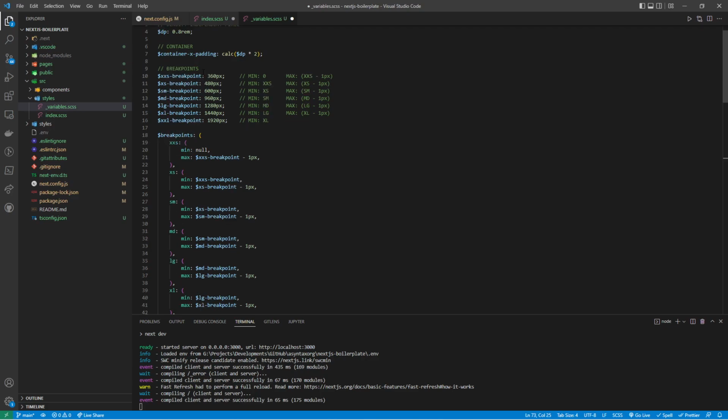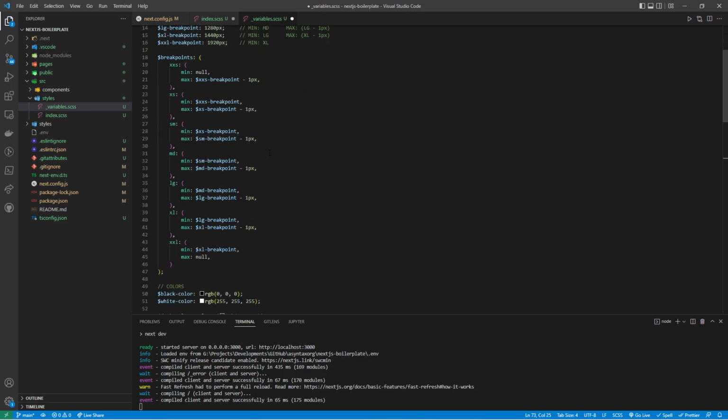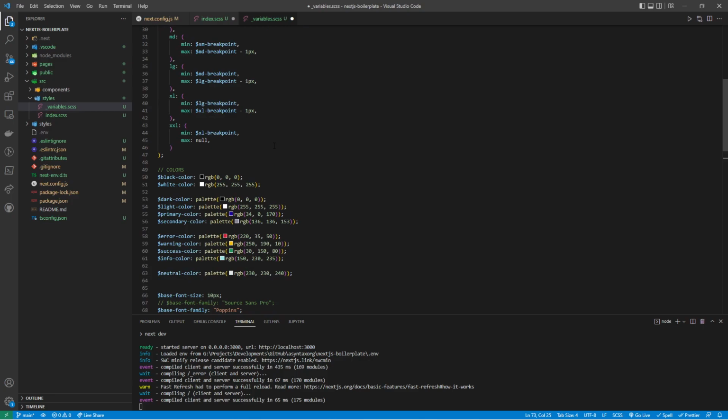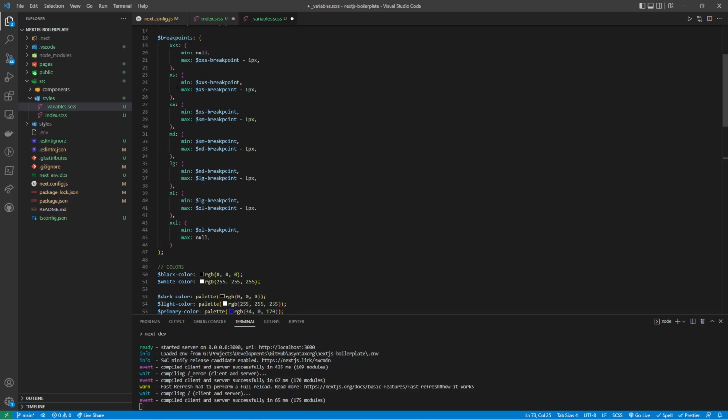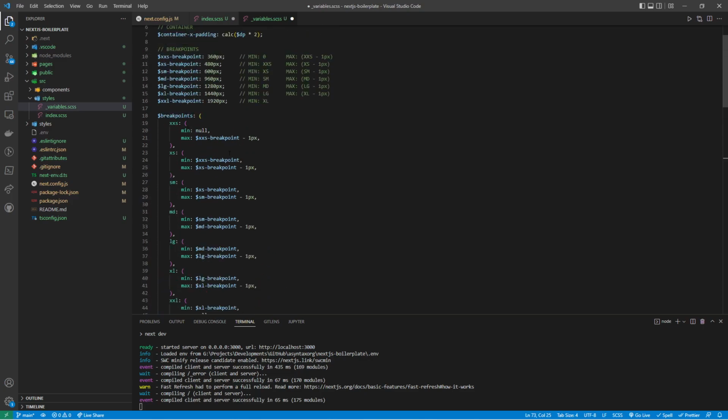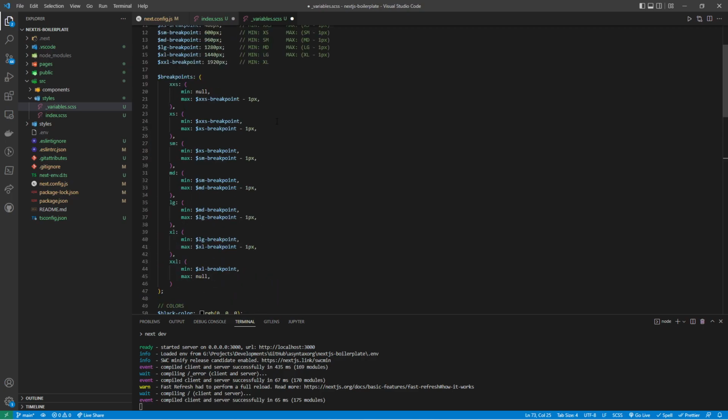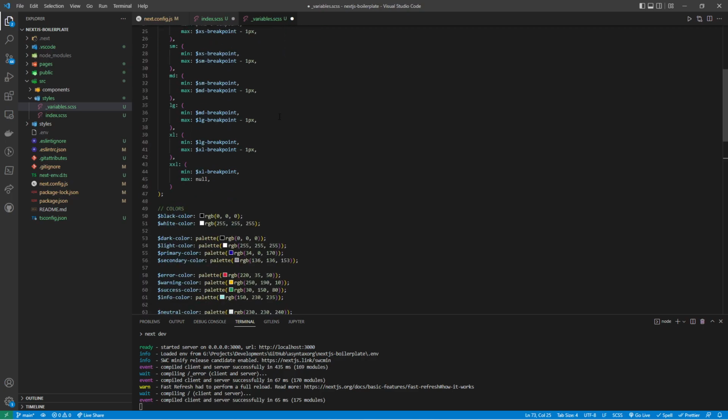Oh, one more thing though, the breakpoints don't work in rems. You must have them in pixels, otherwise it won't work. So something to bear in mind. The breakpoints, extra extra large. We got this massive object, they call it maps in Sass.